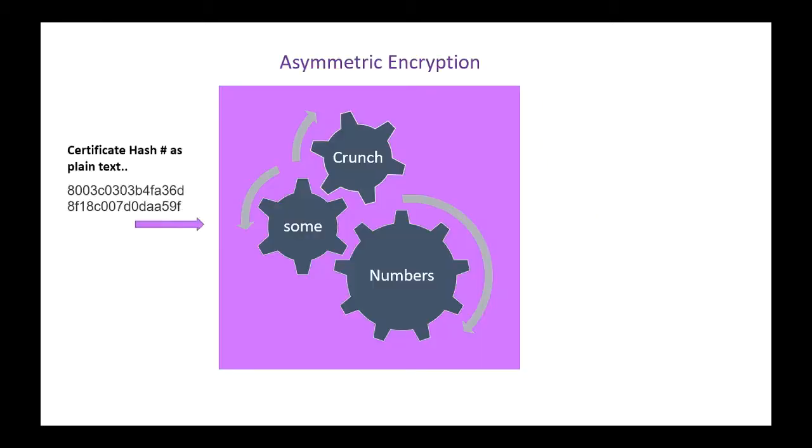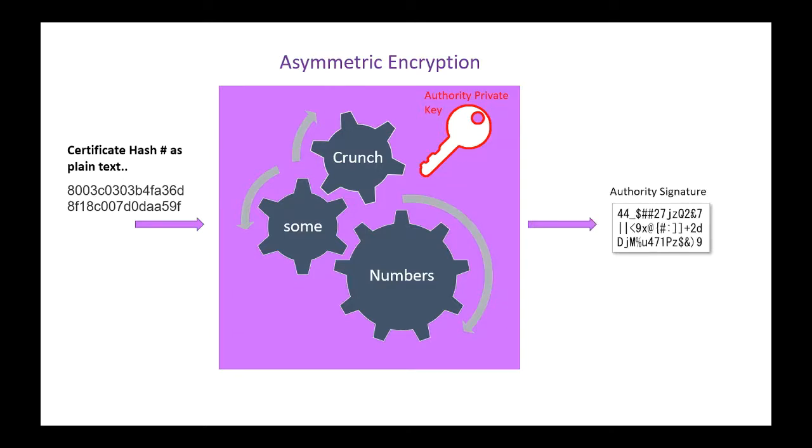To create our signatures, we use asymmetric encryption to encrypt the digital certificate's hash value that was generated from the certificate. Unlike communication encryption, this time we use the private key to lock the file. Why? Well, in this case, we're using the digital authority's private key. This key is secret and known only to the certificate authority themselves. So, only the real certificate authority can generate this specific encrypted file using its private key. The file is the authority signature and is unique to this authority and this certificate.